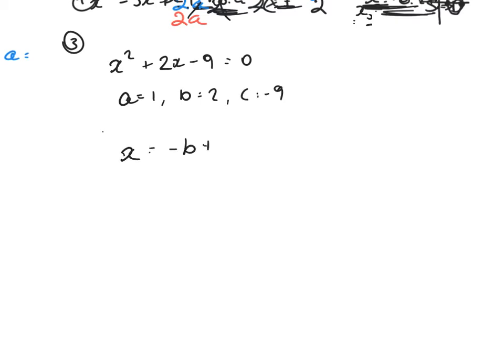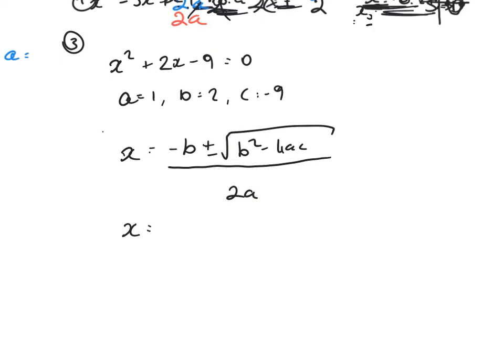Let's get the quadratic formula down. Make sure that you quote it correctly every single time, otherwise you won't get the correct result. So it's minus b plus or minus the square root of b squared minus 4ac, all divided by 2a. Quick reminder: where I see a, replace it with 1, where I see b, replace it with 2, and where I see c, replace it with minus 9. So this next part is straight substitution.